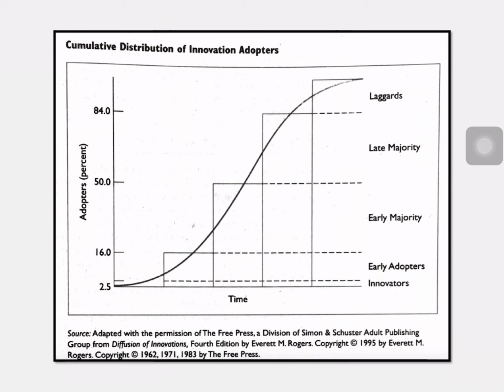Now the implication part is also important. The implication of the adoption theory for product strategy is clear. The secret of getting a new product underway is to get innovators to try it, and then to quickly capture early adopters. Because these people tend to be highly influential opinion leaders, the importance of getting them to buy the product is apparent. Promoting to opinion leaders and through them to the large market is described as a two-step communication process.